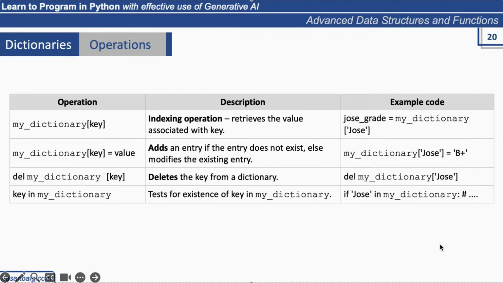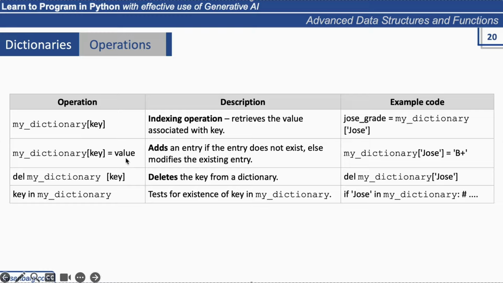So we first talked about how to create a dictionary, how to access an element, how to access a value associated with a key in a dictionary by specifying the key in square brackets followed by the name of the dictionary itself. Okay, it's just like here, Jose underscore grade, my dictionary. We are accessing the value associated with Jose, just for an example. Okay, so if the key itself is a string, then we would specify the key in the form of a string. If it would be an integer, if it would be a floating point value, whatever it is, we would just specify directly in these square brackets.